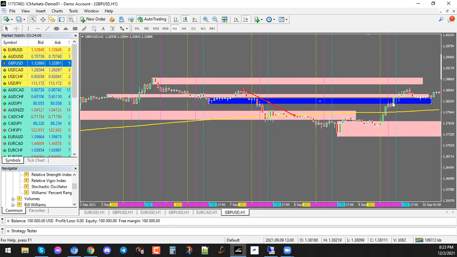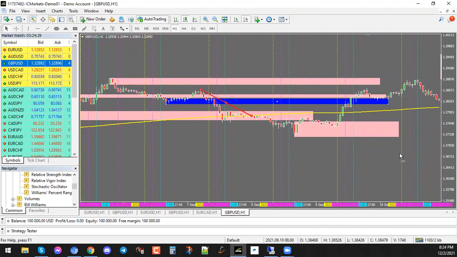However, price pulled back, pushed up, closed above the order block. Once it closes above the order block, I'm going to be looking long for the next day. So the next day, I'm going to be looking to go long. I'm not going to be interested in going short anymore. Now let's move forward. Let's see what the next day looks like.